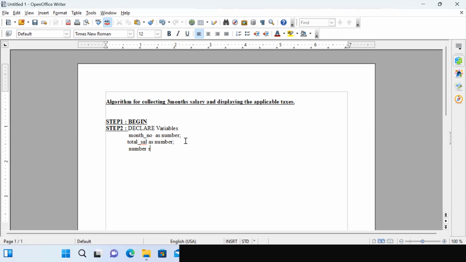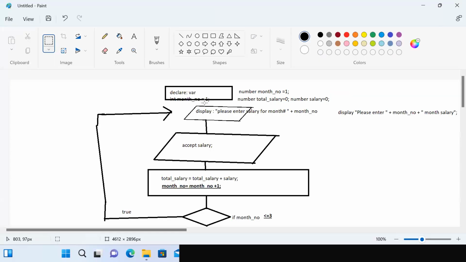Number, salary. Do it like this. Integer, you know, these are called data types. There are different data types. I told you in the last class. So we are writing these flowcharts as algorithms. First we learn to write a flowchart.